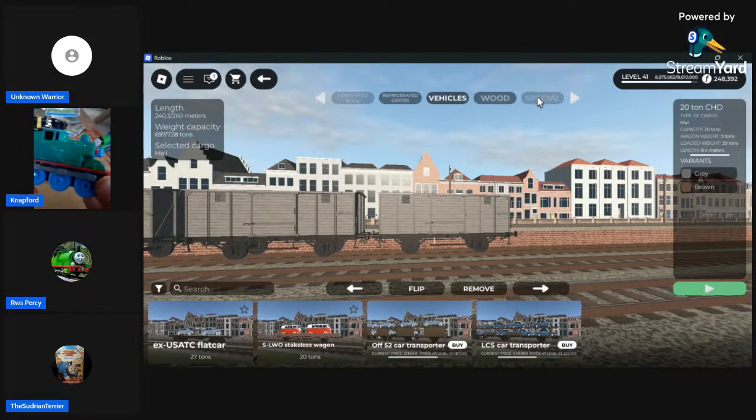Oscar, you should know what this is. LBSC Thomas. I'm not stupid. I am not an idiot. What about this boy? That is Furnace Railway Edward. How the fuck are you smart? Probably because I am genius and smart. You are not genius. Yes, I am. That is Busy Bee James. You can literally tell by the livery.